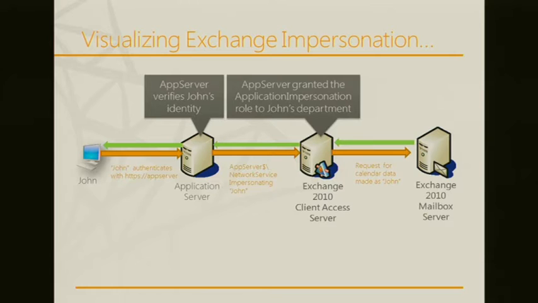So as you see, that's how impersonation is currently supported. And just to give you some more information on that, today we only support impersonation for EWS access. Outlook, OWA, and other clients just support delegates, so impersonation is not supported there. But if you are using EWS, impersonation is your friend.